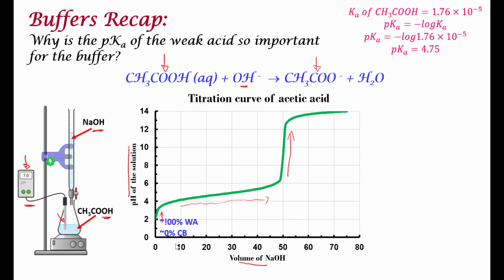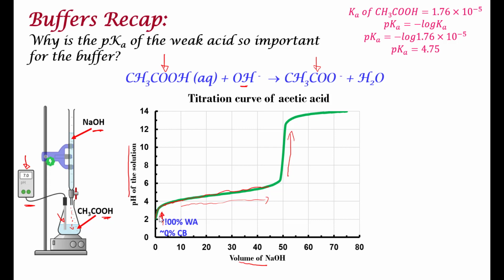Now, as you continue to add the sodium hydroxide drop by drop, and you keep stirring and keep recording the pH, this curve is going to start growing from here and keep going like this. You can see that the pH is increasing quickly, with a higher slope here, and then it starts to slow down right when it gets over here, and the slope gets slower and slower. In that range, it's not changing a lot. It's changing, but not as quickly as it was changing right over here.